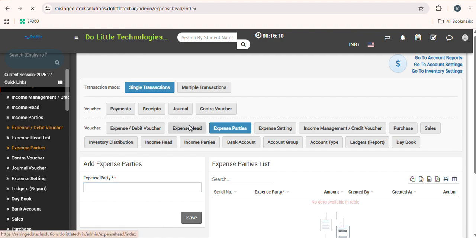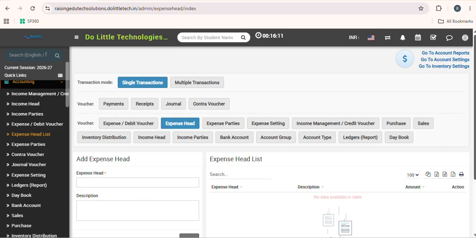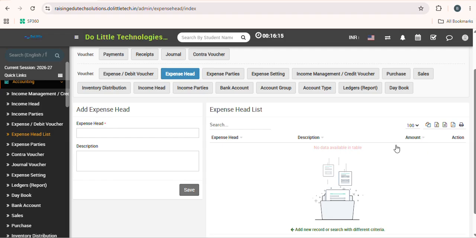Now moving on to expense head. As we know, there are several types of expenses under which there could be several transactions happening. For instance, we could have staff salary as an expense head, which is a broad category under which there could be salaries getting paid for different staff or employees, including the teachers, the principal, the coordinators. It could be the cleaning staff, security guards, or any other backend staff.